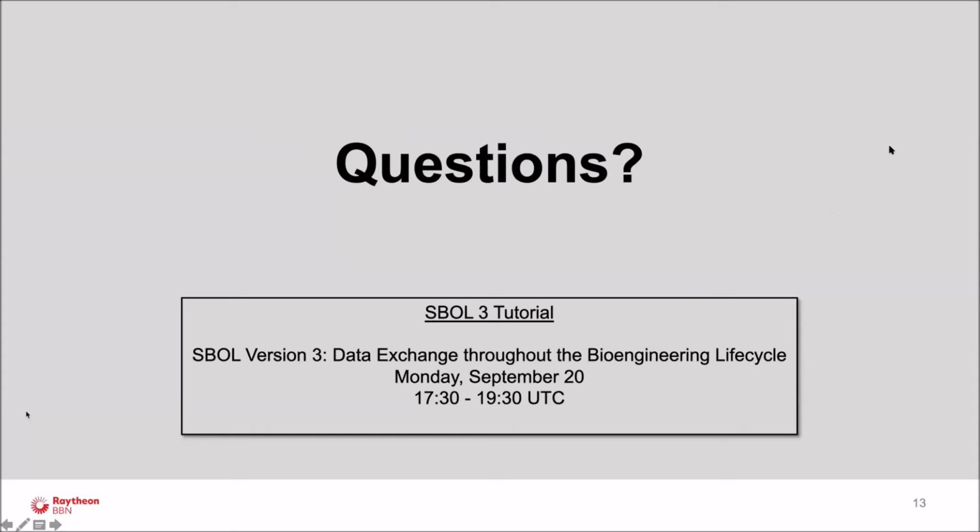Hey, Tom. Could you say a little bit about what kind of validation SBOL3 does? Yes. SBOL3 does do some validation. We know that the validation is incomplete. Some of the validation rules are hand-coded on some of the classes, and then a whole suite of validation rules are done through a tool called SHACL, which generates triples. It's all done in RDF. That generates rules, and then there's an interpreter to apply those rules on the RDF of SBOL3.